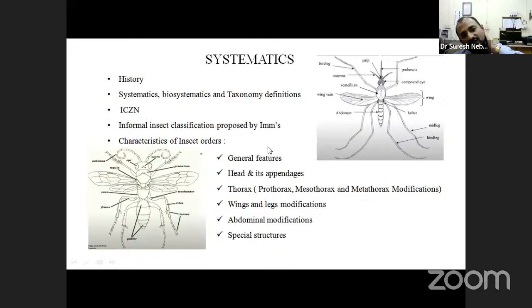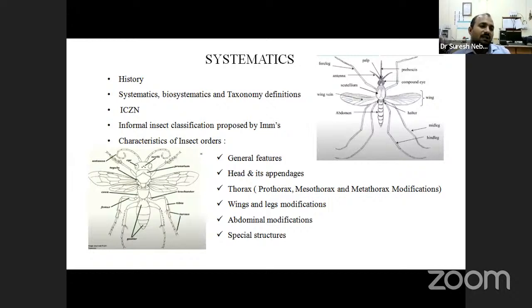Then the classification given in the IMS book, that you have to follow. How many orders are there? But I think one order has been added now. So you should know that classification, and when you are studying the classification of insects, you should study parallel with IMS, because it is not possible for UP students to study the IMS book. So along with the IMS book, you can keep the Insecta book, published by Tamil Nadu Agricultural University. Then it will be easy for you.